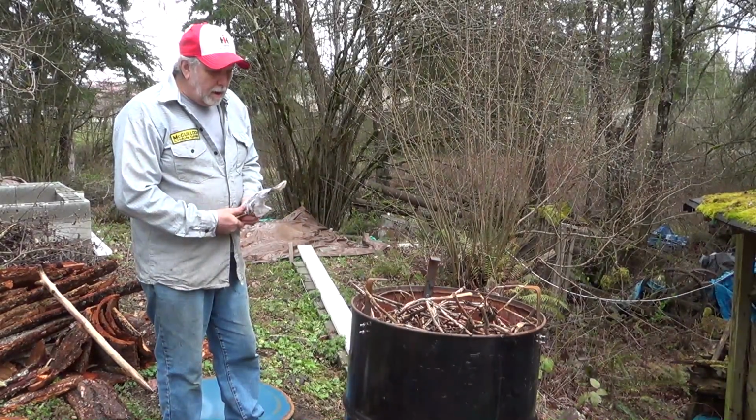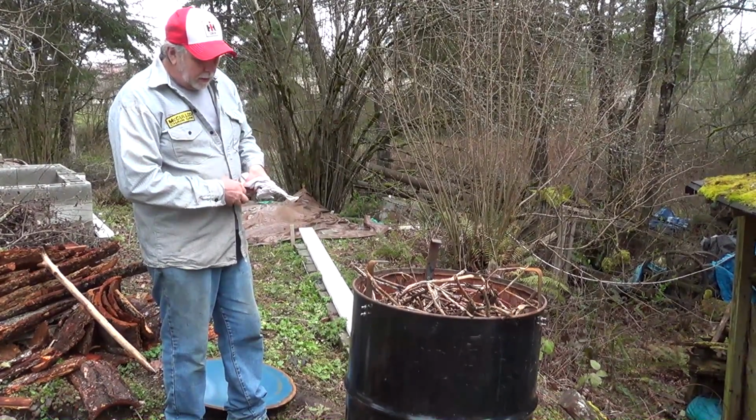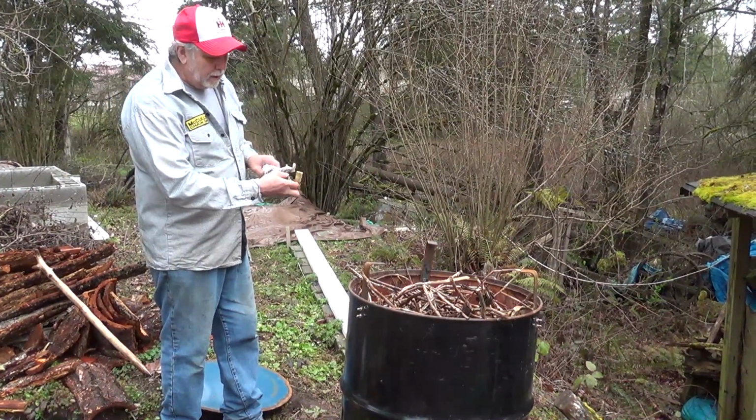Okay, we're ready to light it off. Put just a little starting fluid on there. It's a little mixture of cooking oil and just a little teeny bit of gas. Using our handy Zippo out here because it's windy today.